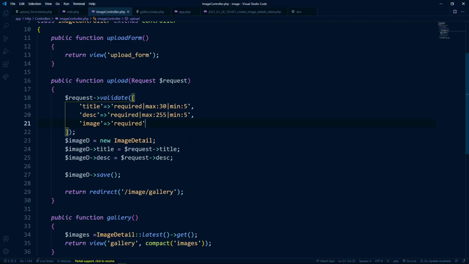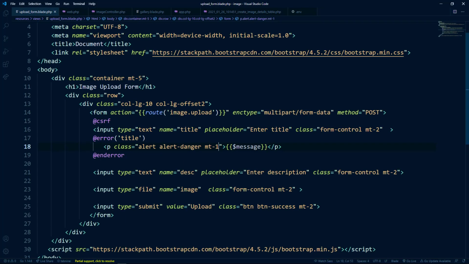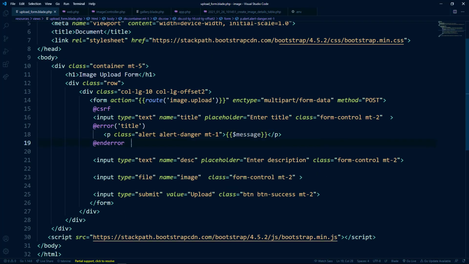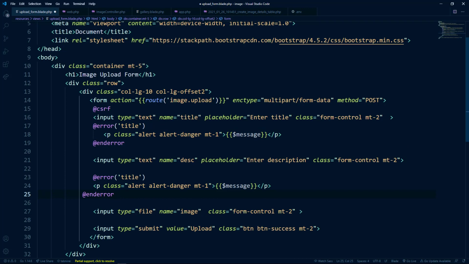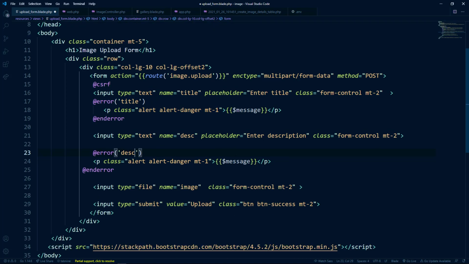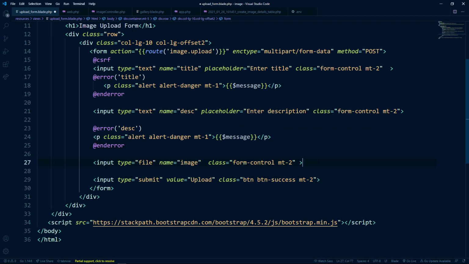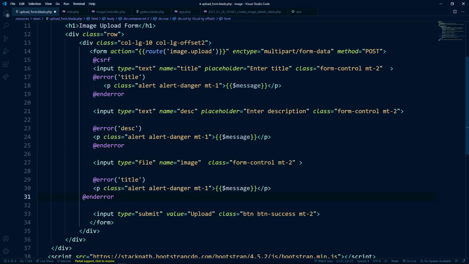So what you have to do is to come to the upload form.blade.php, and then we just copy this and paste down here, and that is going to be for description. And then we can copy it again, paste it down here, and that is going to be for the image.